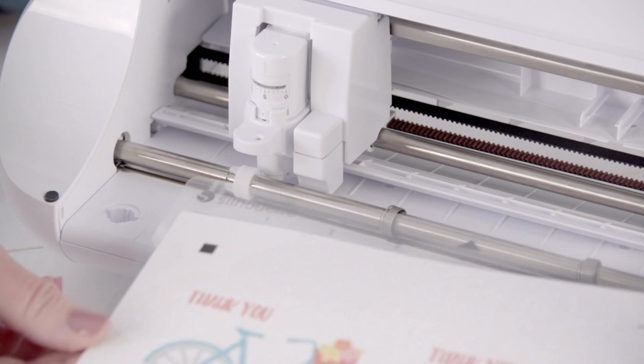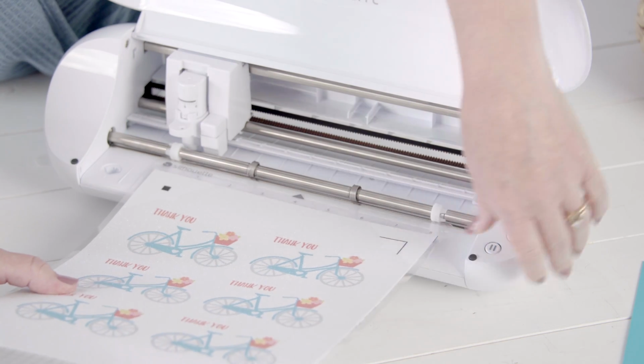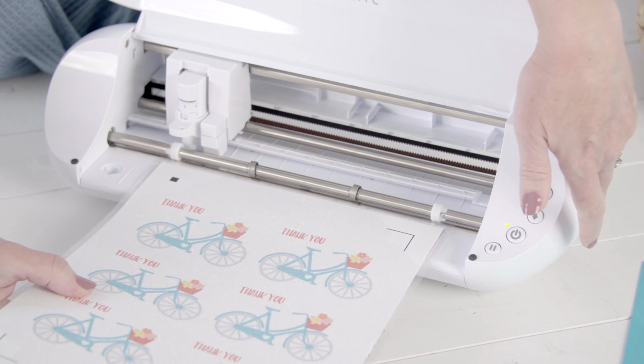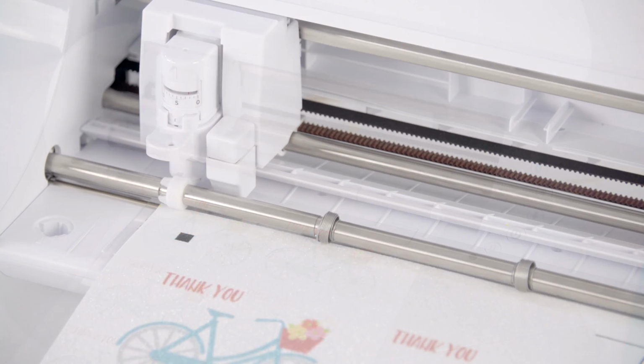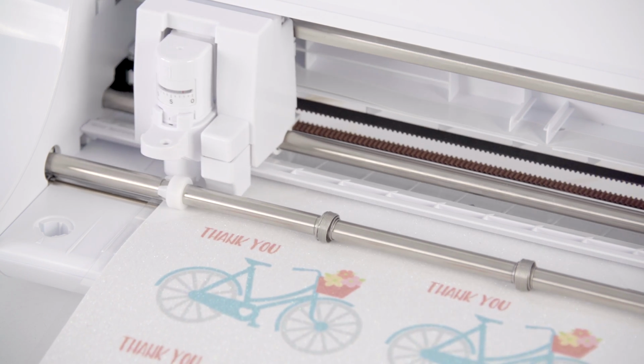All right, so we'll load this again. Watching for the loading lines at the edge of the mat. This time when I press send, it'll read the registration marks and cut out the bicycles.